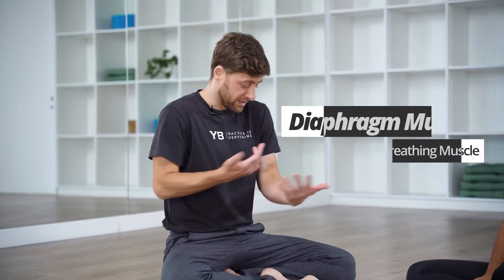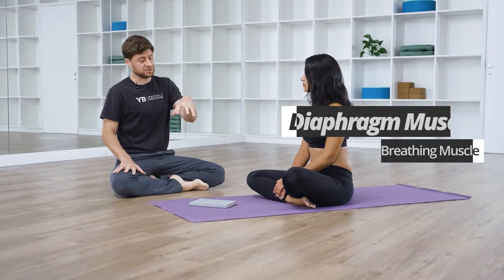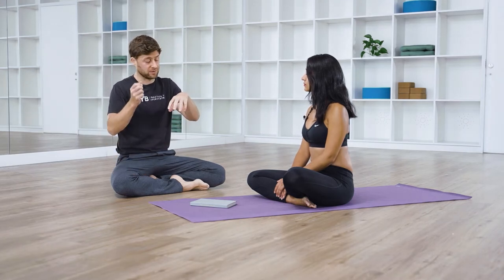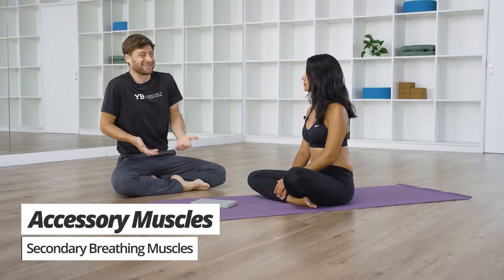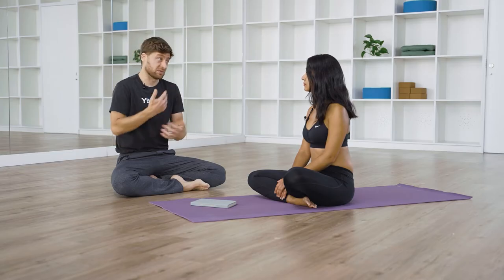The idea is to emphasize diaphragmatic breathing. Your diaphragm is a skeletal muscle just like your biceps, but it's used for breathing. It's a very unique muscle right underneath your rib cage, shaped kind of like a jellyfish. It contracts down and the breath comes in, then relaxes up and the breath goes out. When we're stressed, instead of using this breathing muscle we end up using accessory muscles — intercostal muscles in our chest and shoulders. You've seen people breathe high up into their chest, and this sort of backwards breathing can exacerbate a stress situation.